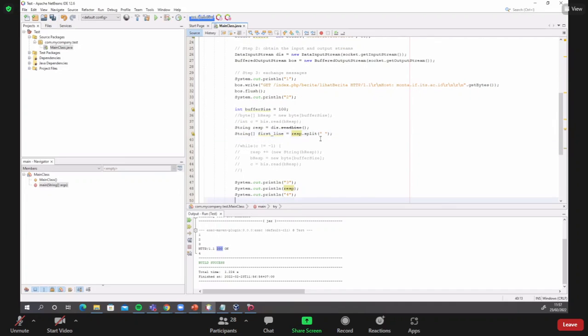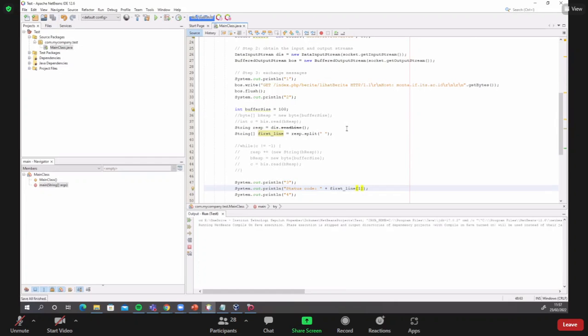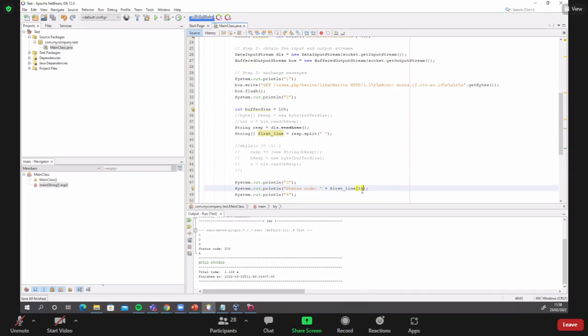So instead of printing the whole line, I can do it like this. See? So why is it one?